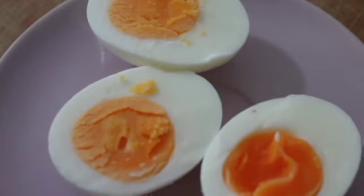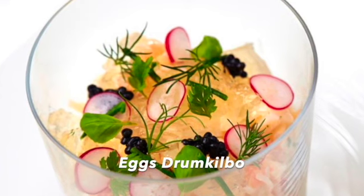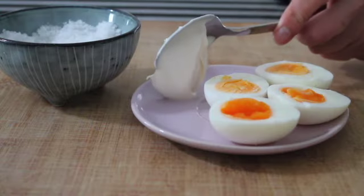It's well worth taking the time to learn these cooking basics, as they'll stand you in great stead for your future dishes. Dishes as varied as kedgeree to devilled eggs to the Queen Mother's favourite eggs drum kilbo. I'll let you Google that one.